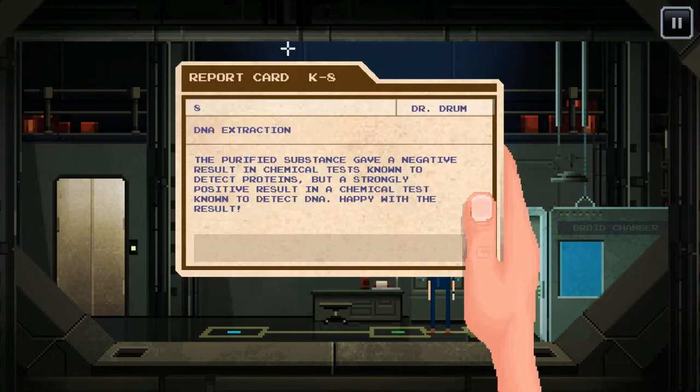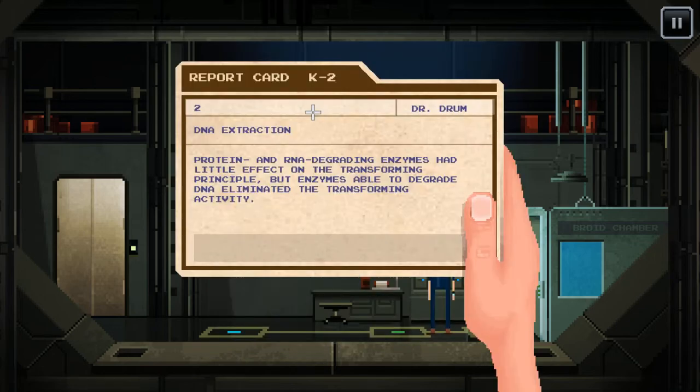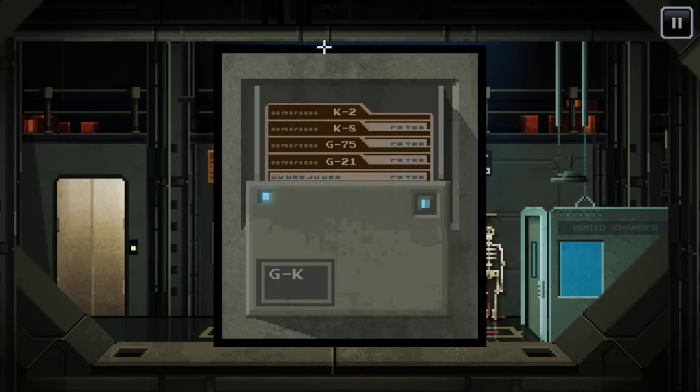Purified substance gave a negative result in chemical tests known to detect proteins, but a strongly positive result in a chemical test known to detect DNA. Happy with the result. Protein and RNA degradation enzymes had little effect on the transforming principle, but enzymes able to degrade DNA eliminated the transforming activity.